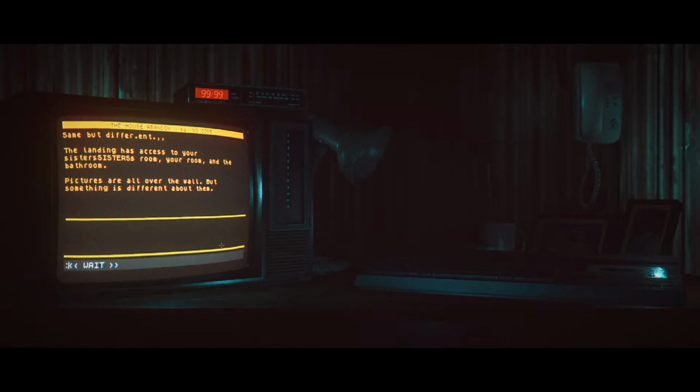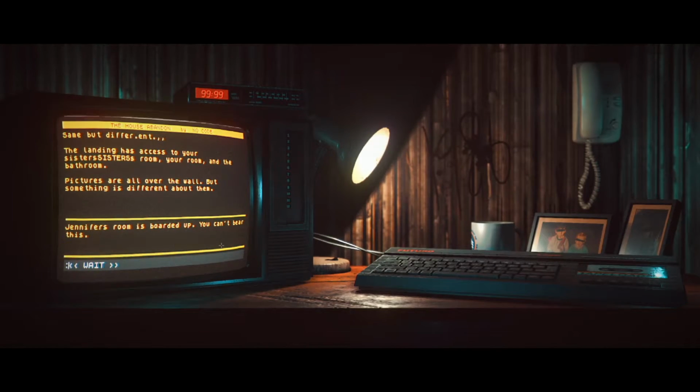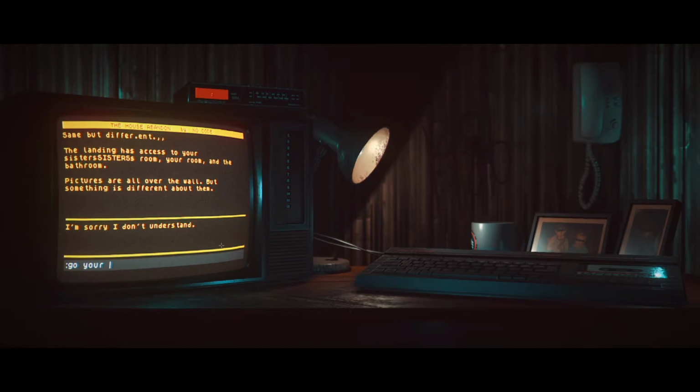Something is different about them. Of course there's something different about them. Can you tell me? Well, you already know. Go sister's room. Jennifer's room is boarded up. You can't bear this. Remove boards. No. Okay. Go your room.